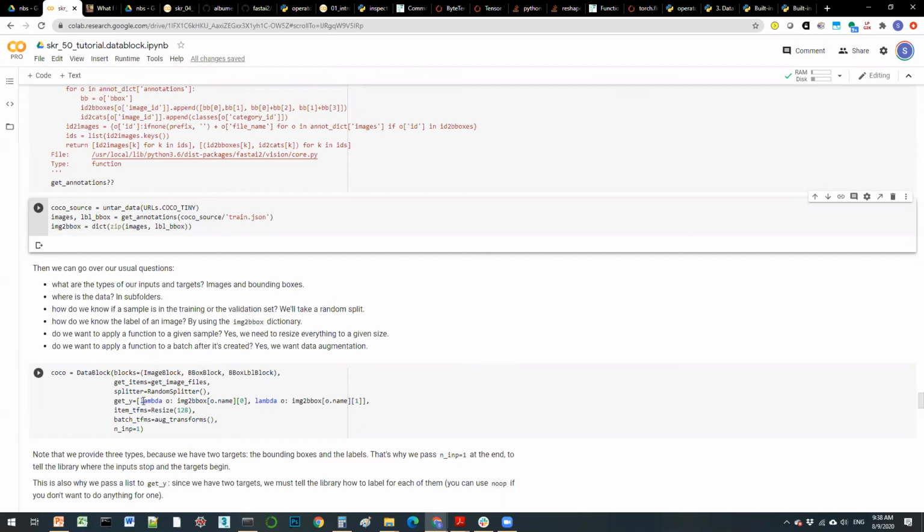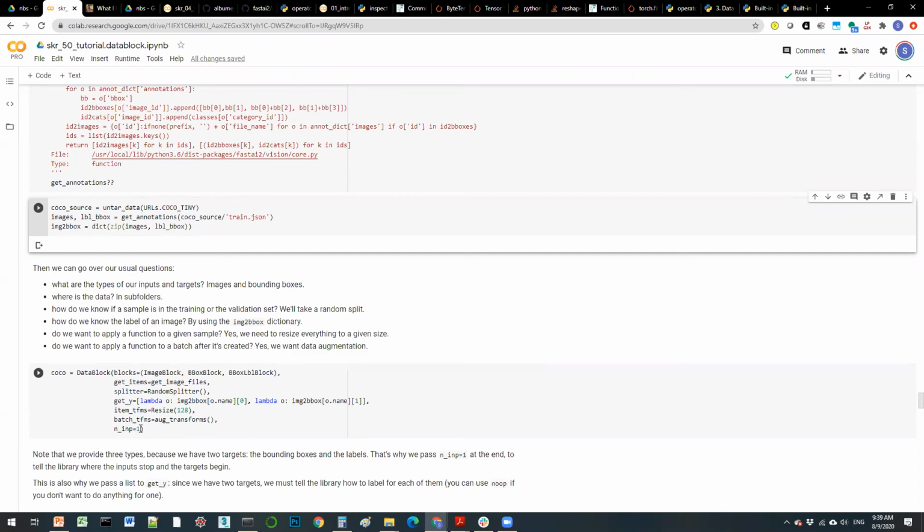Remember the warning, but keep it simple. Lambda o: image to bounding box, use the name, and then the 0th value of the image to bounding box name, and then the 1, which is just the coordinates and the label. Item transforms, batch transforms here, and this is a good example of what we were discussing earlier.